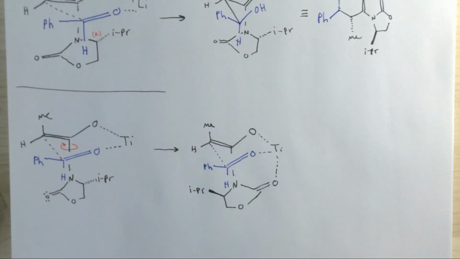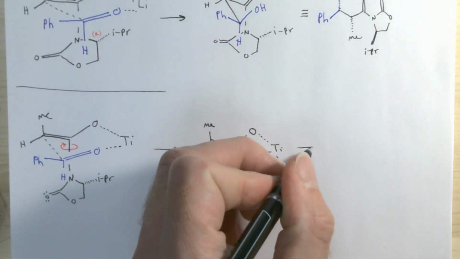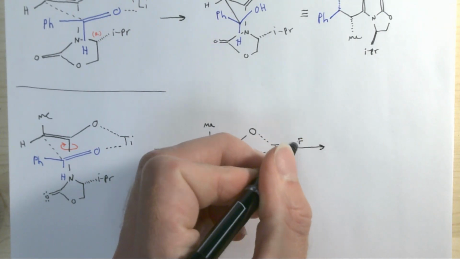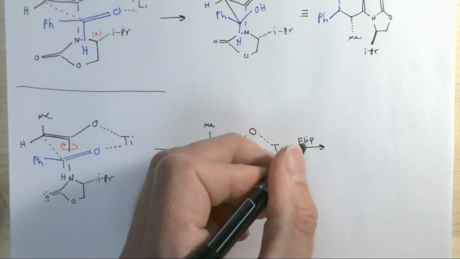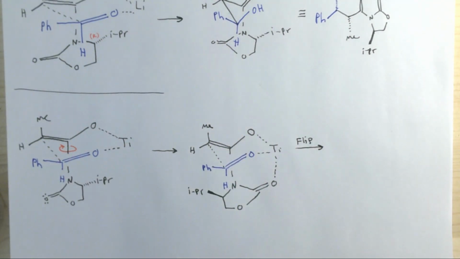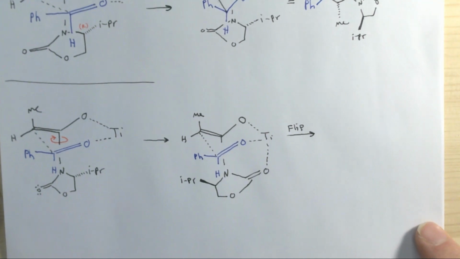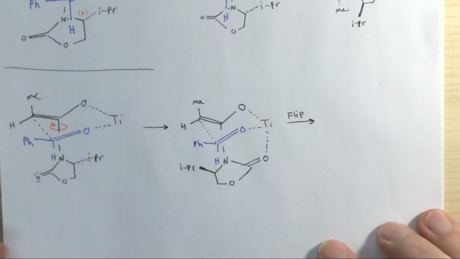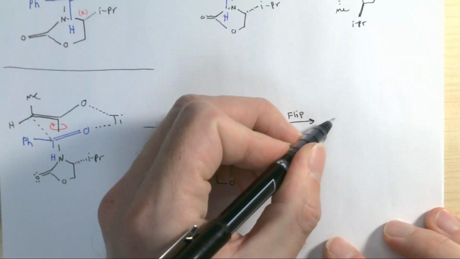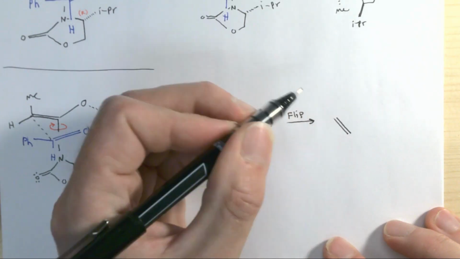So what that means is everybody needs to flip so that the aldehyde can come in on the proper side, away from the bulky isopropyl group. And I'm telling you right now, it will take you a couple of tries to find the right chair when you're doing this on your own. Don't be dismayed by that. So when this flips, I'm going to draw my chair like this.